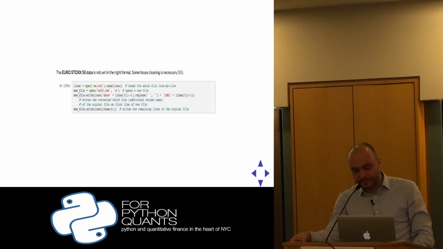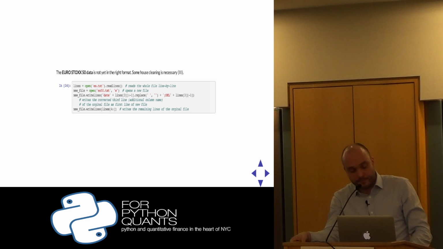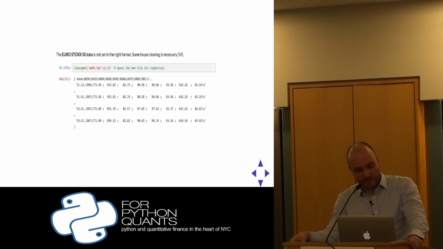Fortunately, the VSTOXX data is completely clean in the sense that we can import it directly. So there is no data cleaning necessary, actually. But on the other hand, we don't need all the data that we got. First of all, the VSTOXX data is not available as long as the EuroStoxx data, because the VSTOXX was invented and started being quoted a good time later. So we have data for the EuroStoxx from 87 on, but for the VSTOXX only from 2000 on. So we get rid of all the data before the first trading date of the VSTOXX.